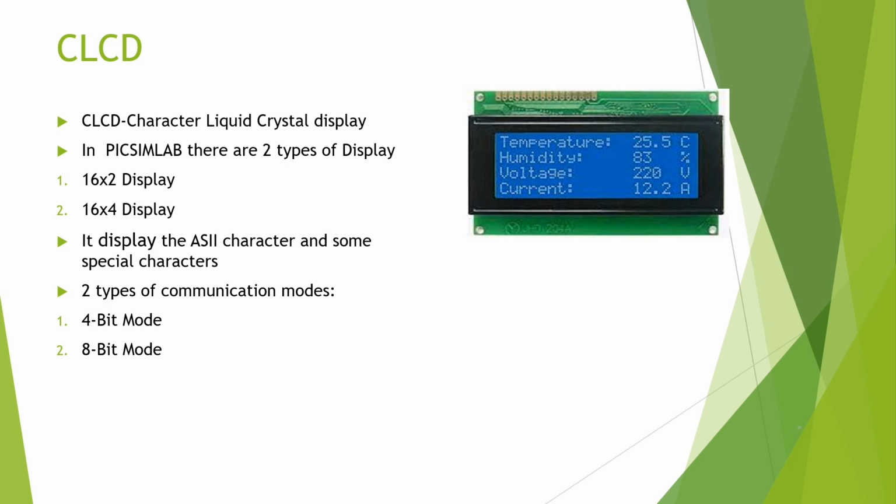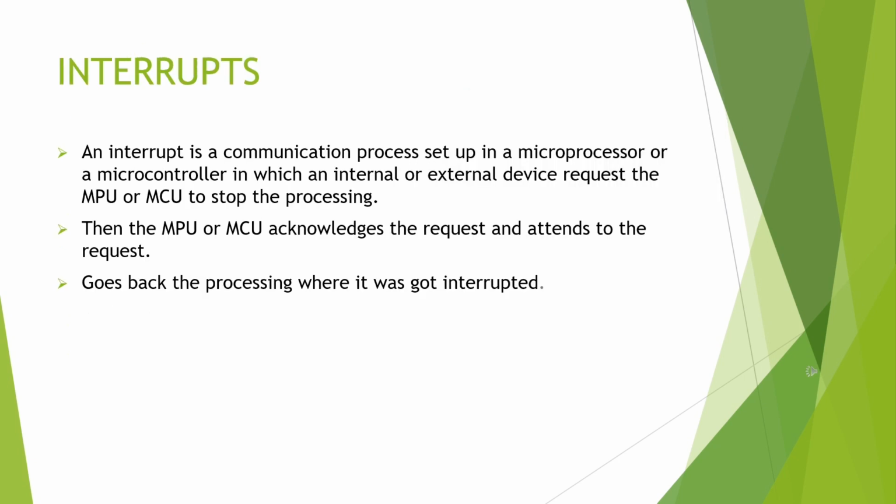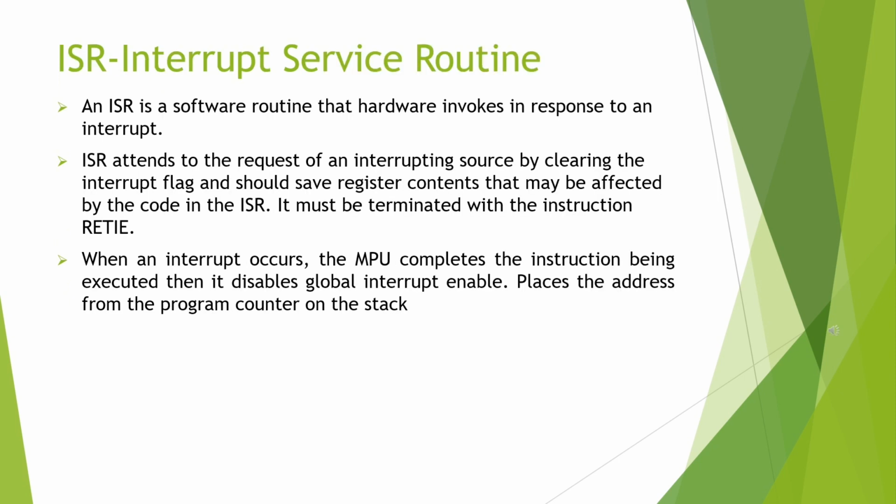Interrupt. An interrupt is a communication process set up in a microprocessor or a microcontroller in which an internal or external device requests the microprocessor unit or microcontroller unit to stop the processing. Then the unit acknowledges the request and attends to it. ISR, interrupt service routine. An ISR is a software routine that is invoked by hardware in response to an interrupt.